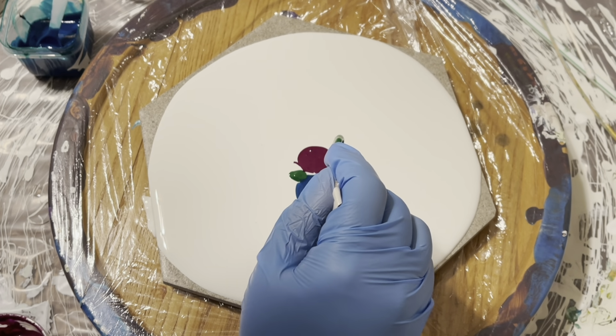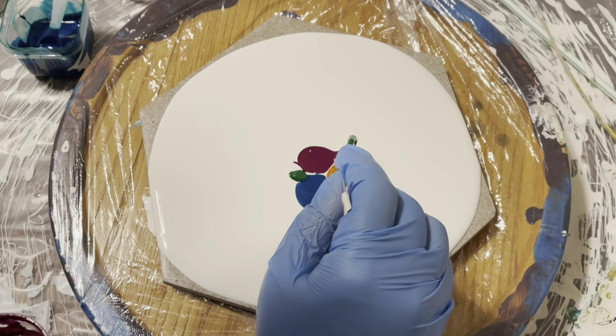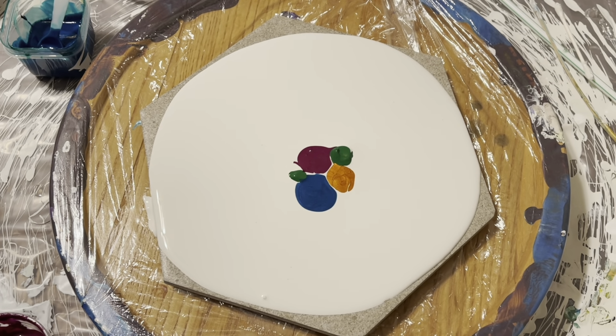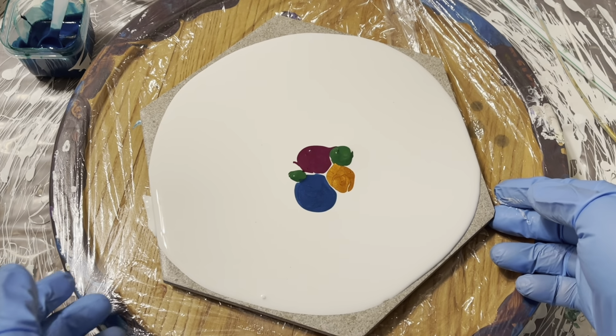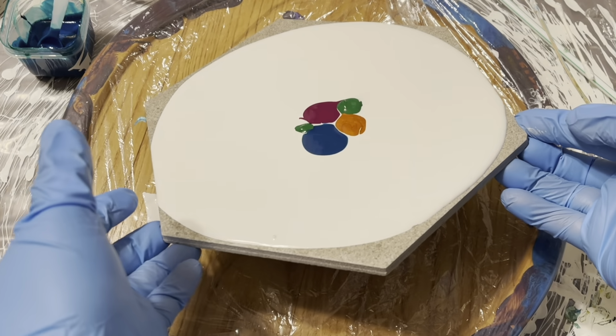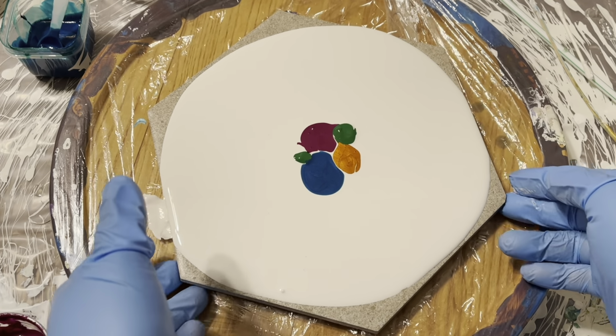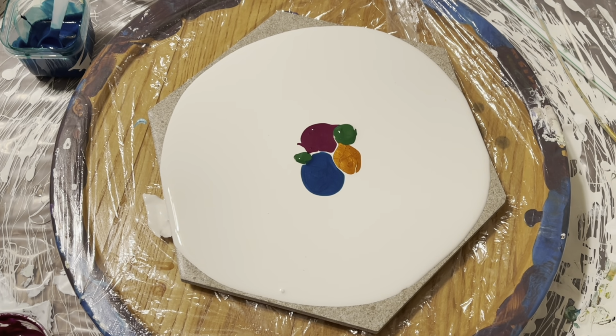And after that, I will layer up my gold, and on top of that, I am going to put my cell activator. Today I'm also thinking that I'm going to use a teensy bit of white right underneath my black cell activator or towards the side. We'll see how it goes.